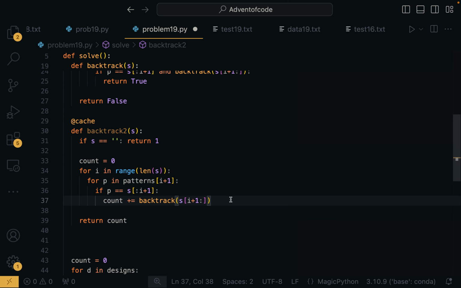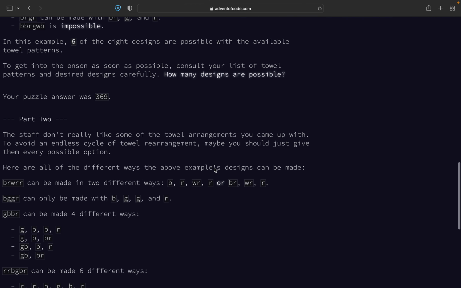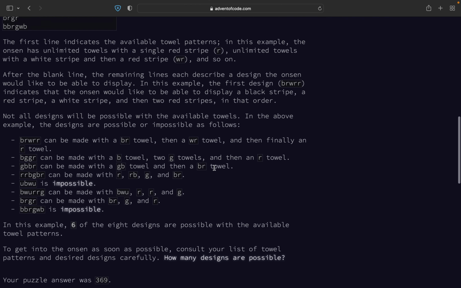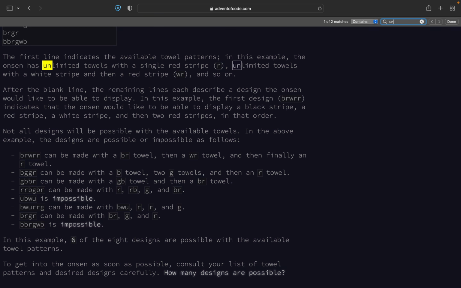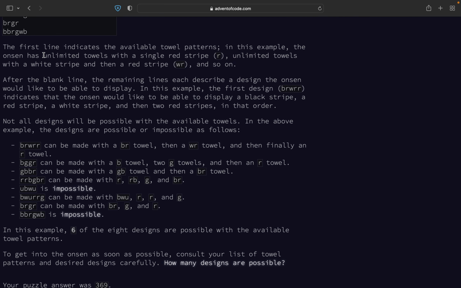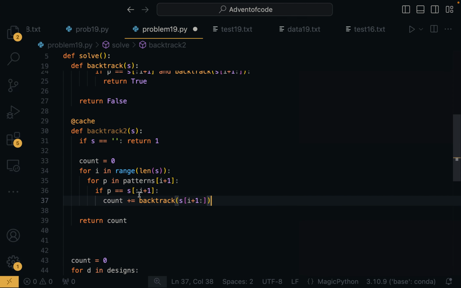Okay. If I didn't mention this earlier, they mentioned that there's an unlimited, I think it's somewhere in here. Let me see, unlimited. Yeah, here it is. So we have an unlimited amount of these patterns that we can use, so we can just use as many as we want. I guess that was important, and I apologize for not mentioning it sooner. I do need to adjust this here.